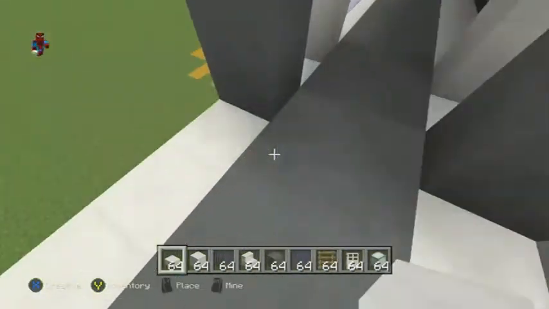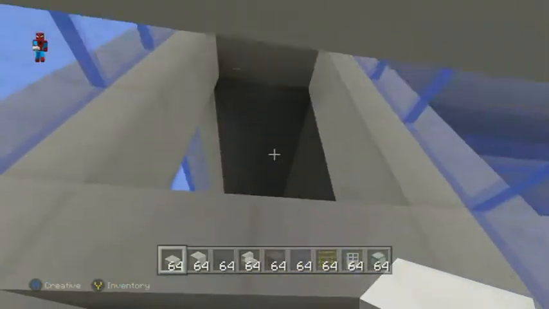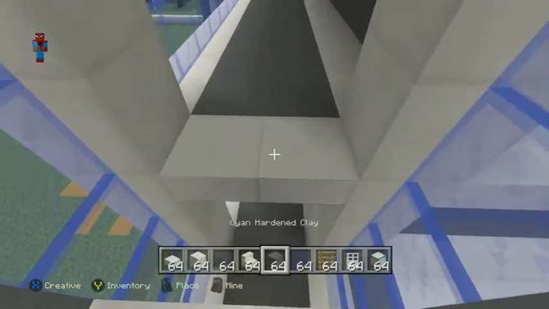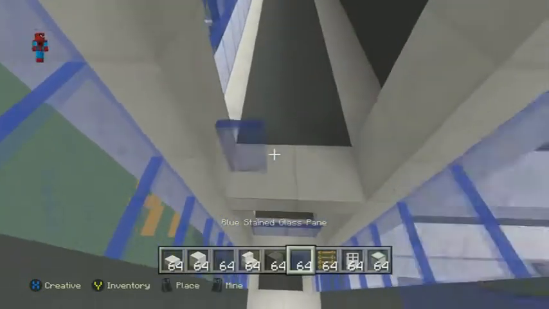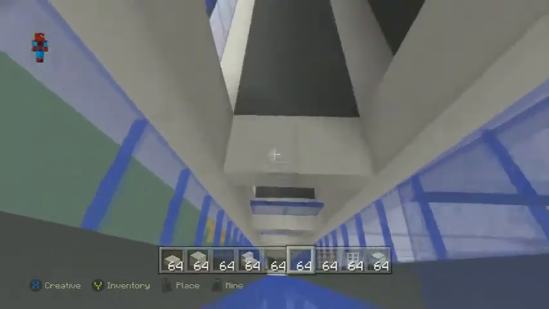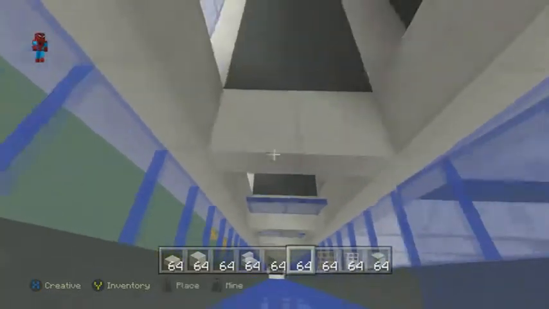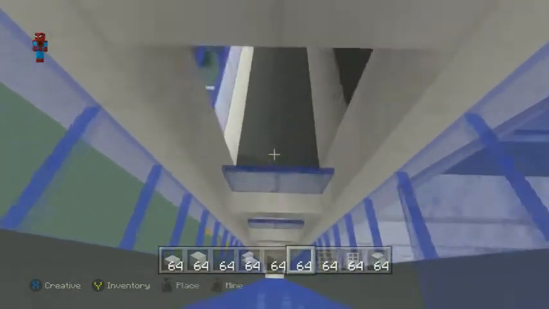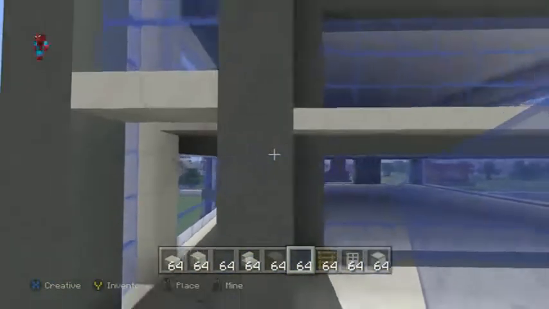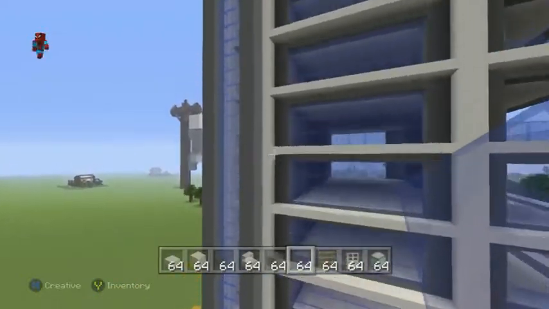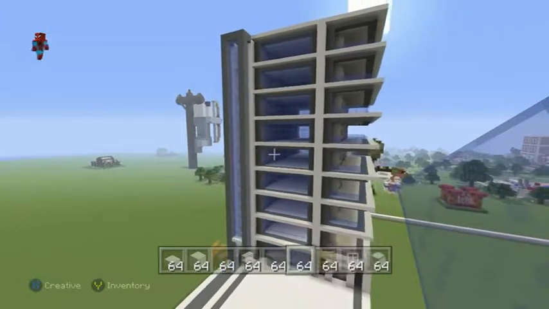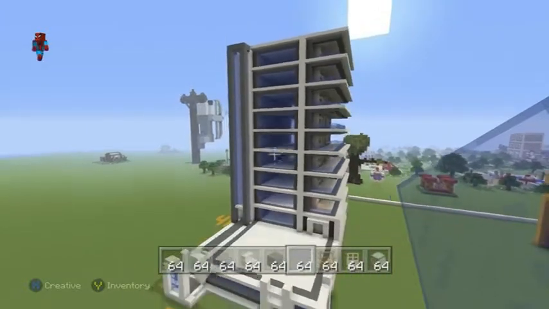When it comes to the inside, all you're going to want to do is take the rows of pane that you have and simply place blue stained glass pane on the ends of the rows of pane. That'll mean that you can't walk out from the hallways into this little bit that we've created, so you're not going to fall to your death or anything like that. It just makes it a little bit safer. But yeah, that's one thing that you can do to make the place look a little bit nicer.